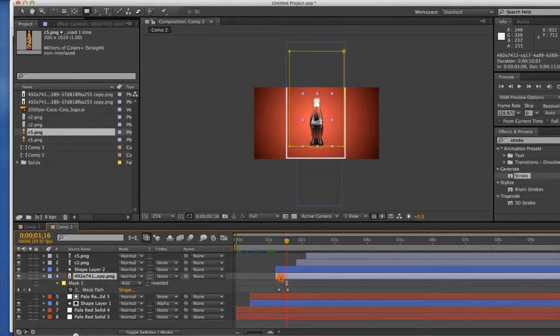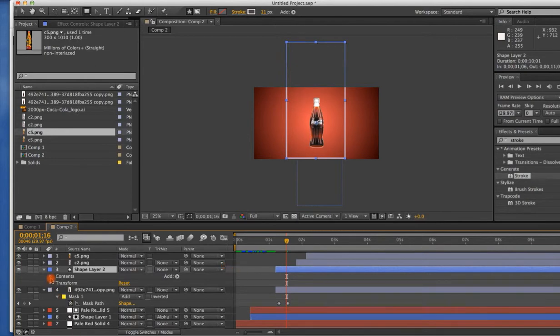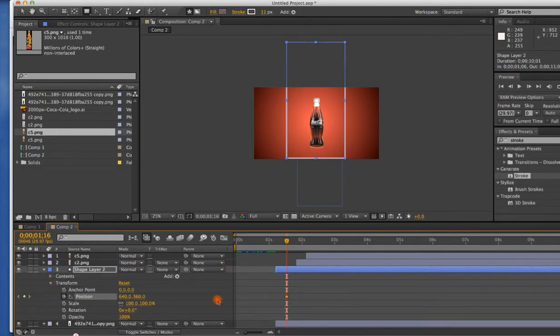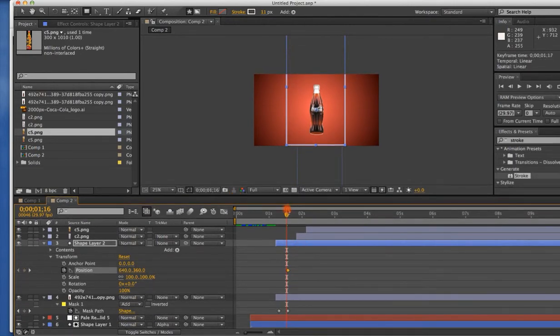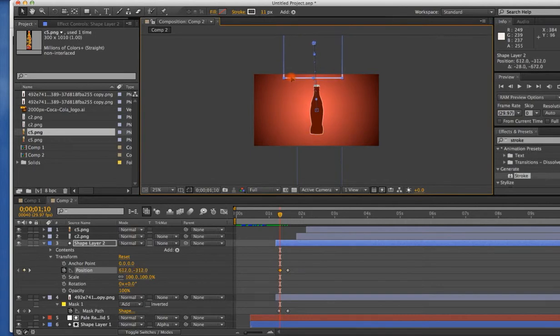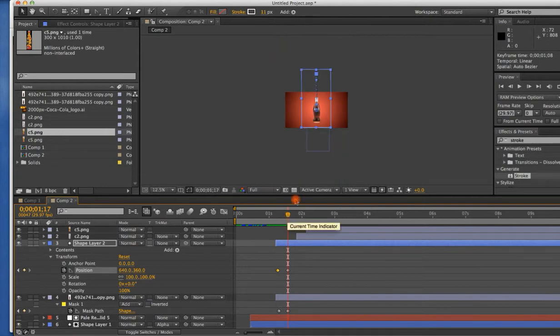I'll be opening the mask shape, opening U with U, and then I'm going to transform this position. As you can see, this is the full position, and then this is the initial position. So I'm going to shift it up like this. So now it appears, we need to adjust the frame, the rate at which the bottle and everything is covered. Can you see? So it appears as an illusion that the frame is covering it.